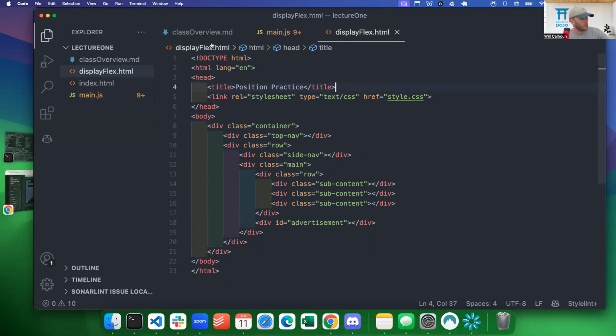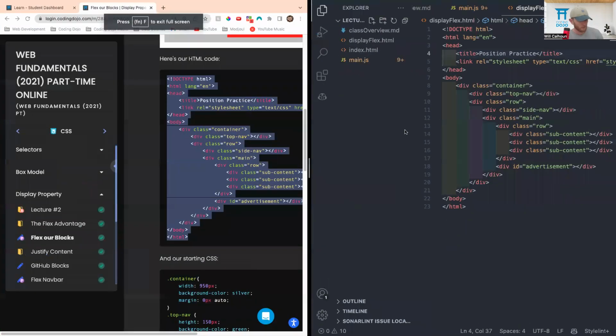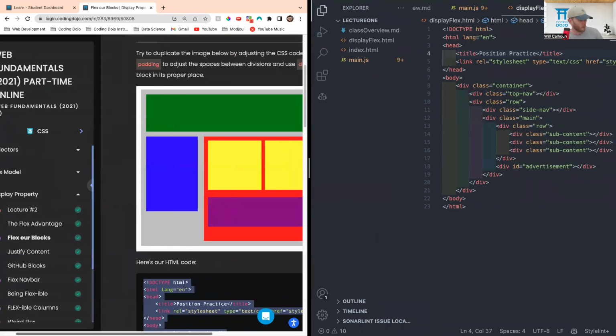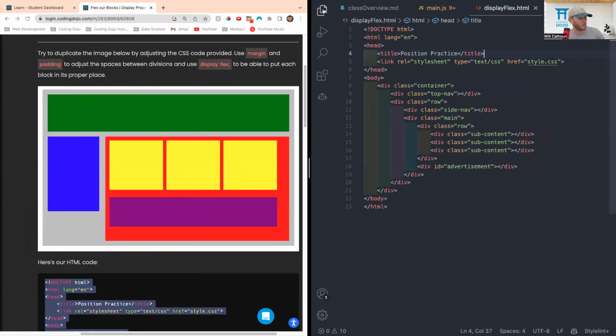Now I want to put these side by side so we can look at the code, and let me make this a little bit smaller, so we can identify what is going on here. Okay, so here's my code. We've got our head, which is just what we will see up top whenever we run it. No big deal. And then we've got this style sheet. We haven't created the style sheet yet, but we know that this is going to be a style sheet.